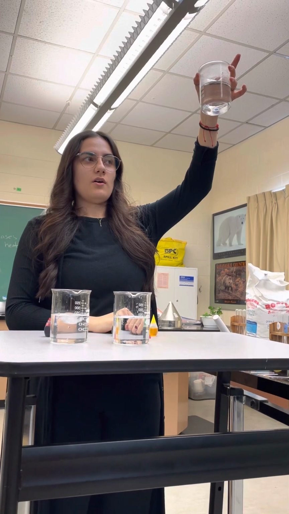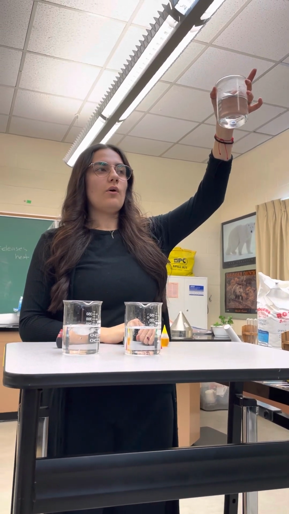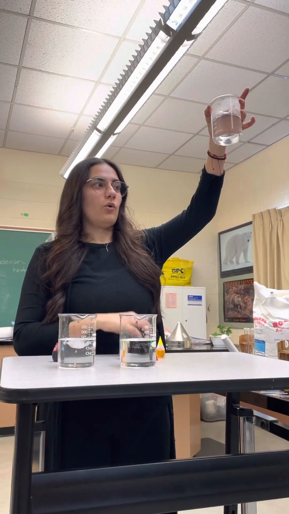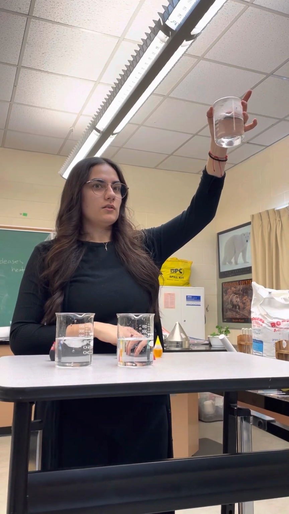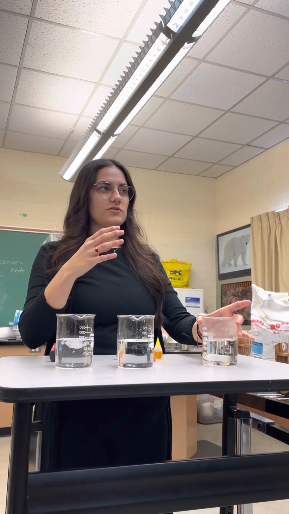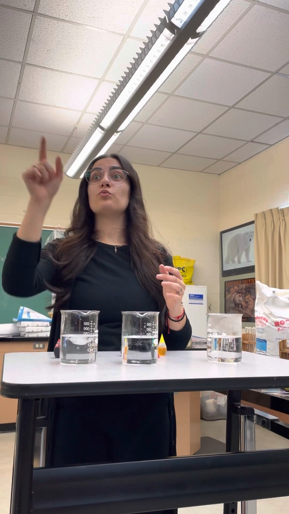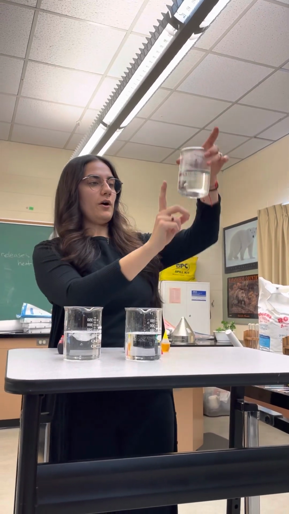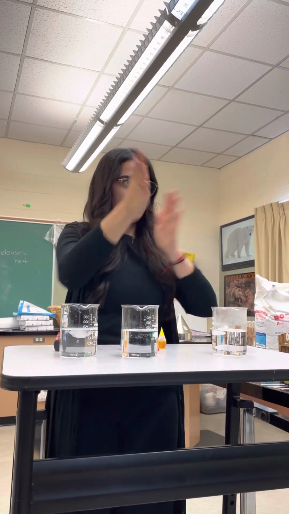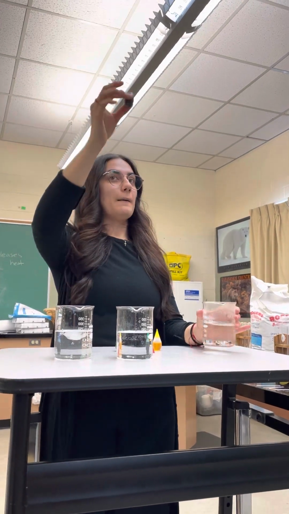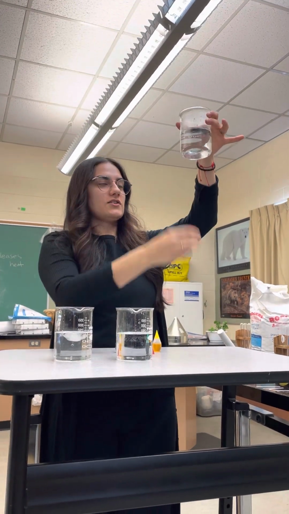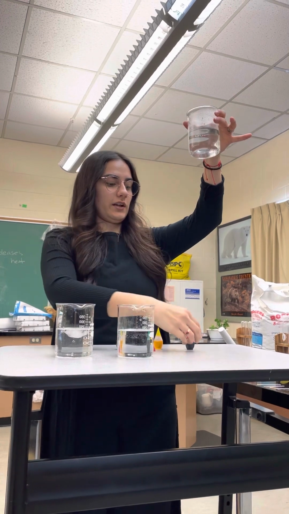a regular rate? Fast. What do we know about hot water or hot particles? Yeah, they expand. What else are they doing? They move really fast. So all the water particles in this water right now, they're moving really fast. So they're gonna start bumping into this food coloring, and then it's gonna be able to diffuse really quickly.